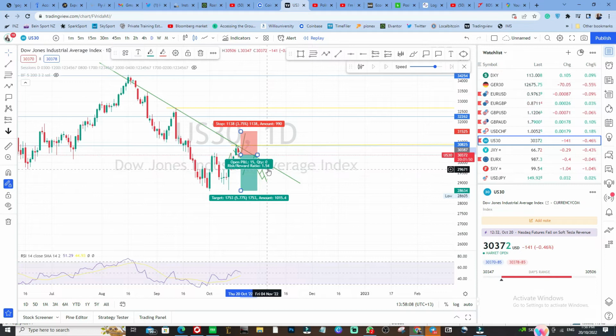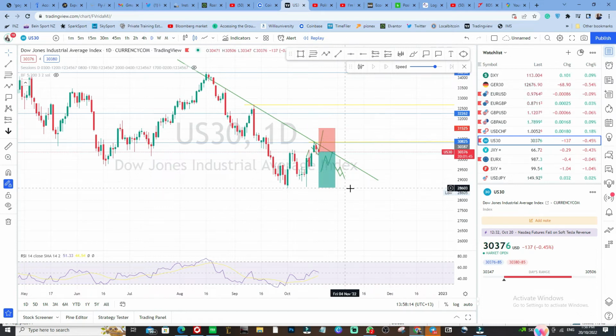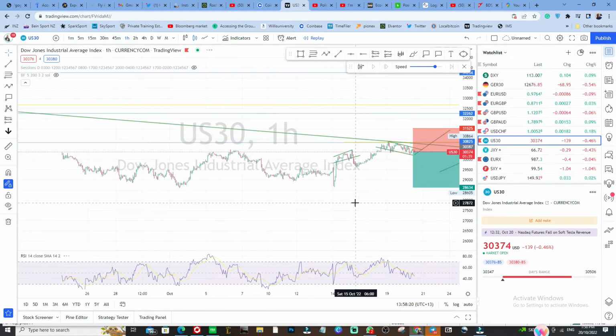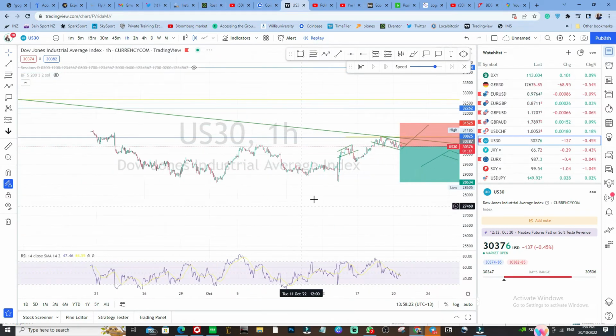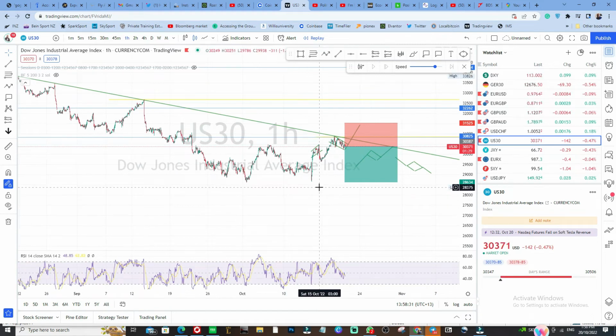A risk ratio of 1 to 5 is a swing trade for maybe another 4 days, and I'd like the market to just tank down. But the way I'm seeing it now, I would like to trade this on a lower time frame. After identifying the key levels on a higher time frame, I begin to build my entry from higher time frame to lower time frames. That's called top-down analysis. So I analyze from daily to 4-hour, then step down to 15. I enter on 15 or 1 or 30 minutes.